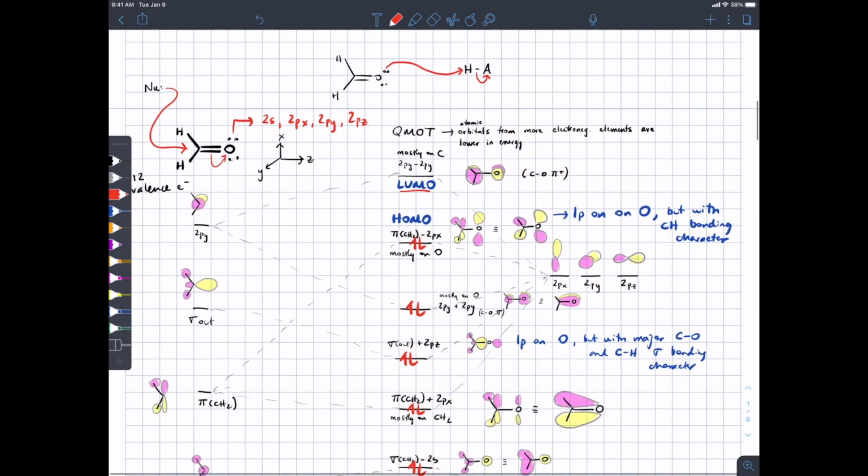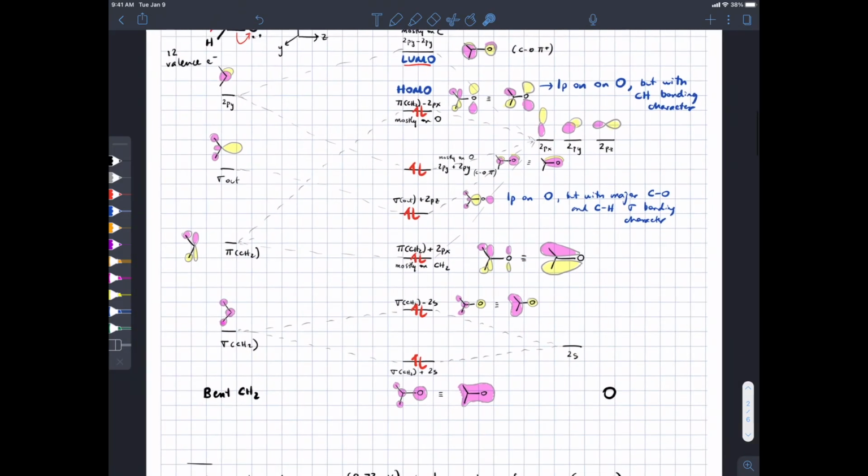I mentioned in class, it's not important right now, but we'll talk about it later, that the geometric differences between these two lone pair electrons on oxygen play an important role in protein folding. This one is typically involved in hydrogen bonding, and this one is involved in something called the n to pi star interaction, which we'll talk about another time.